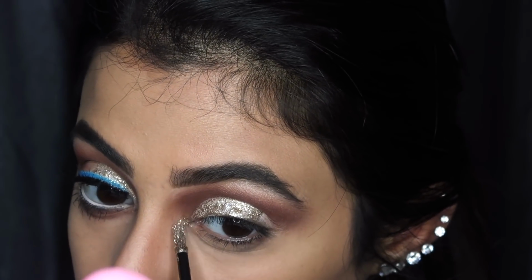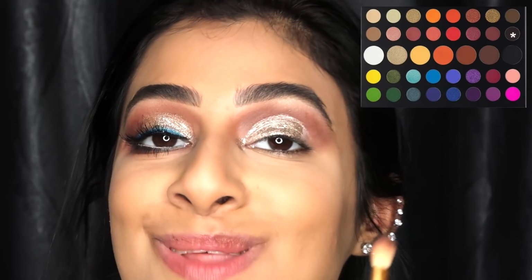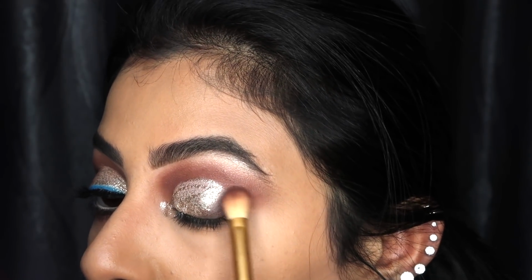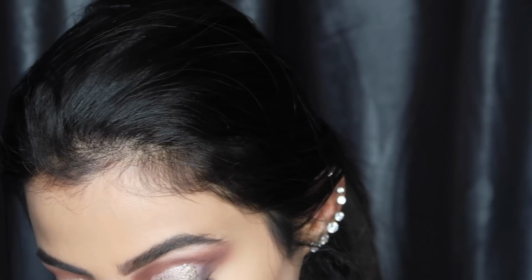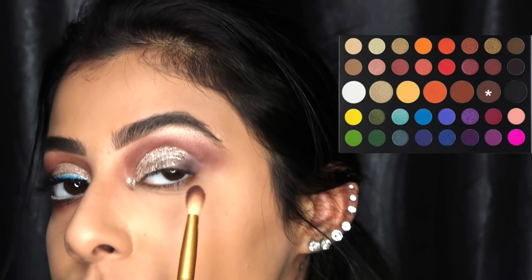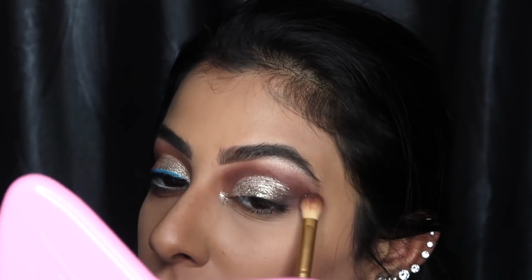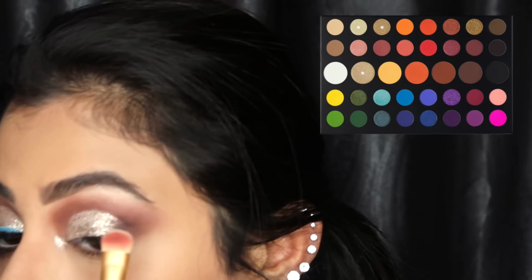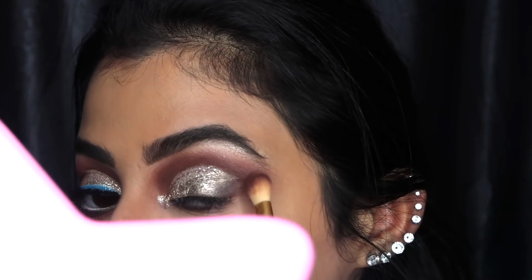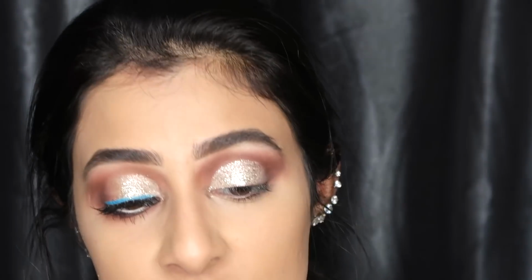For that to dry and pop it right on the inner corner of the eyes as well. Now for the outer part, tap off the excess. I want to also dip in the shade No Beans. With this type of brush, just pop it right on the outer corner of the STILA shade. And again, blend it together outside. Bring it outward. Dipping in the shade Beans again.